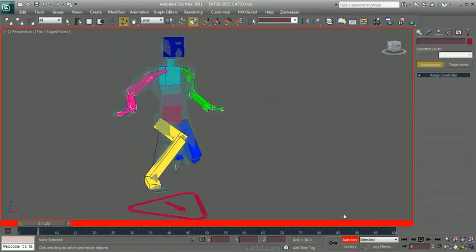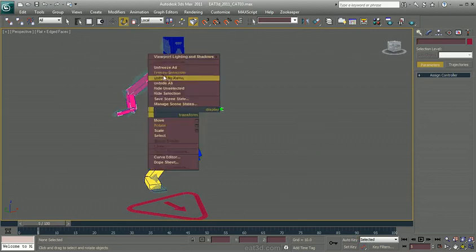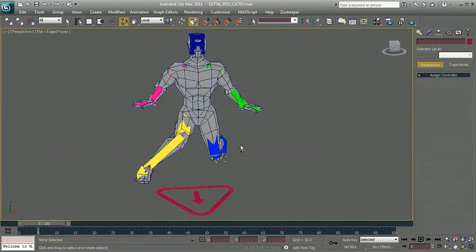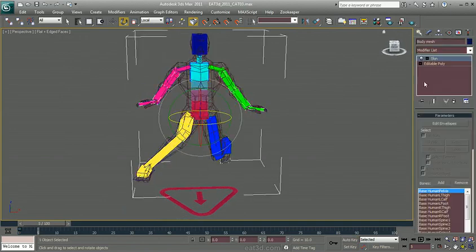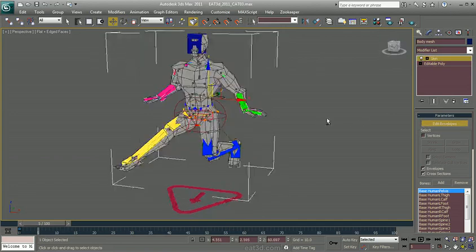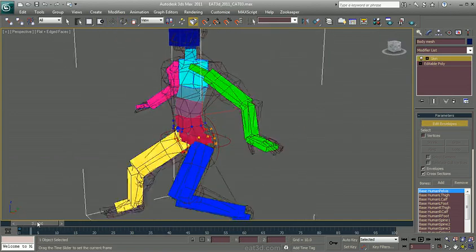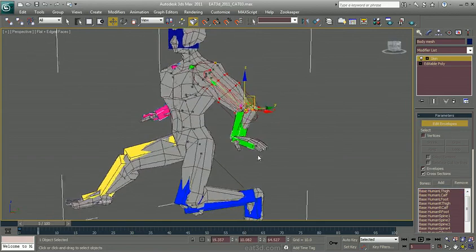So now we're able to get out of auto key mode, and you can see the character bends and deforms. So I'll unfreeze the character, press Alt X, and now this is a good way to go in and adjust all of your envelopes of the character because you have the skin pose, and we can just kind of scrub back and forth between and see how the envelopes are affecting different pieces of the character.